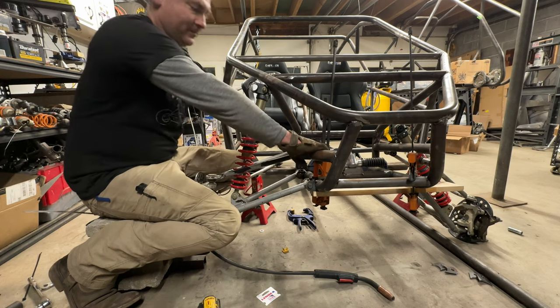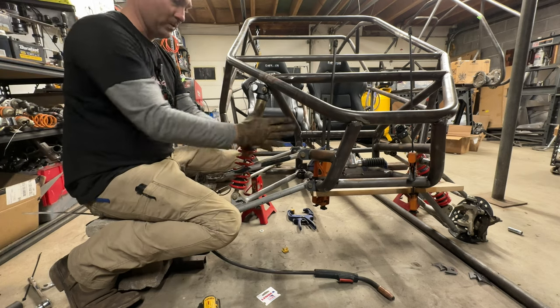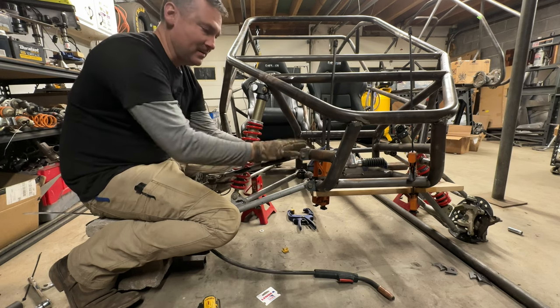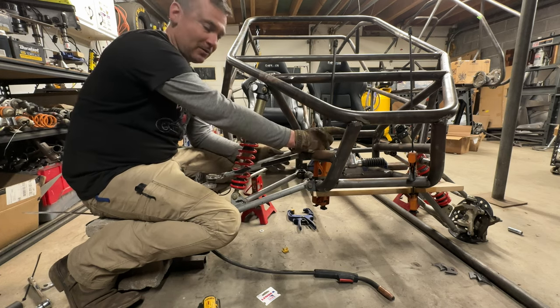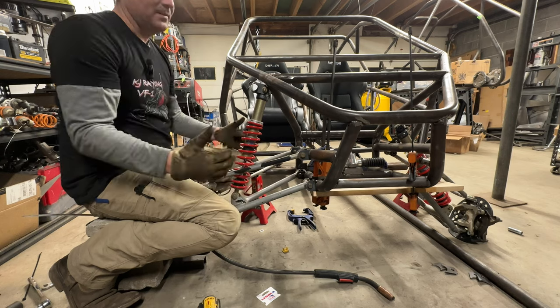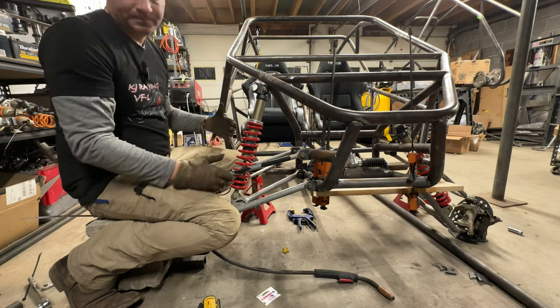All right, so I'm gonna finalize this and then match the other side. That's why I'm spending so much time on side one. Once I get this all perfectly how I want it, I'm just going to match it on the other side. I'm gonna find points to measure it from, and I'm going to just mirror it so that my suspension, my front end, everything is symmetrical.